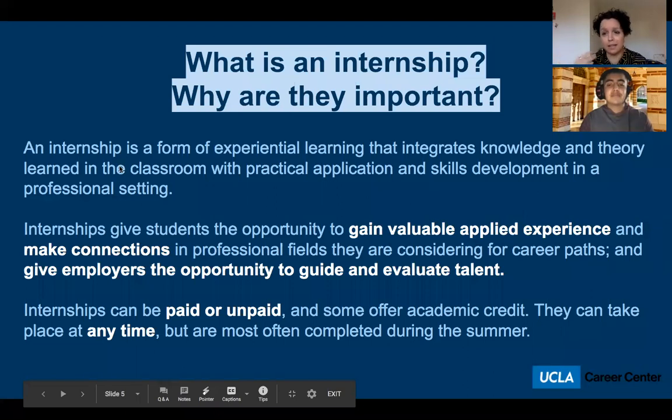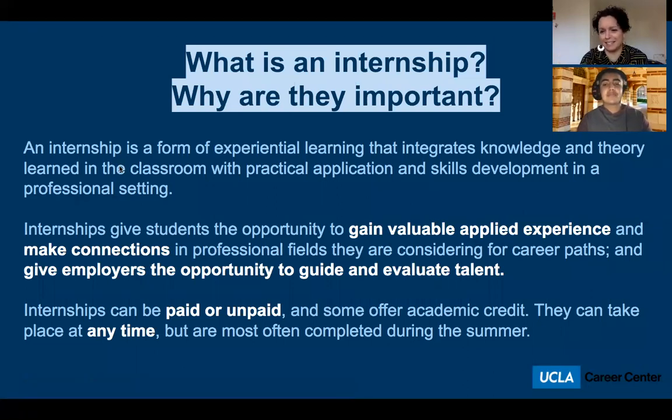All right. Okay, so super basic, but hey, we got to start. This is internship basics, right? So what is an internship? Why are they important? What you see here on the slide is a definition that we're pulling from NACE. What's NACE? NACE is the National Association for Colleges and Employers. Basically that's a professional association for university career centers and companies that are interested in recruiting you guys. We call you early talent or college talent, right? So that's where we intersect and exchange ideas and come to agreement and set policy. And so this is their definition, right?